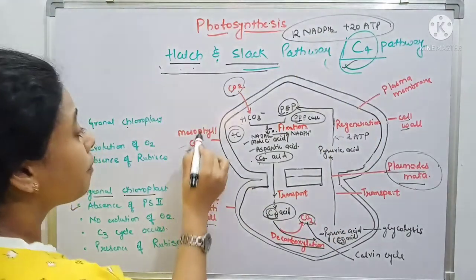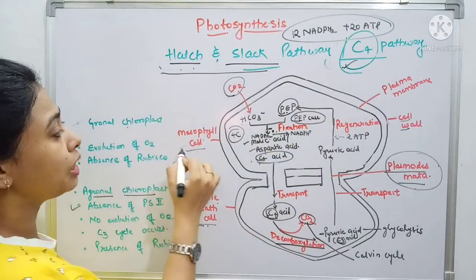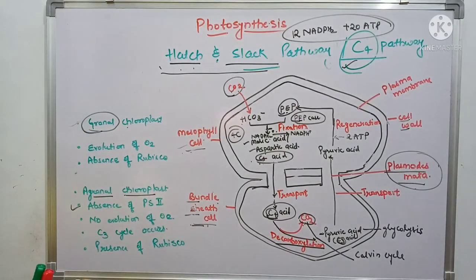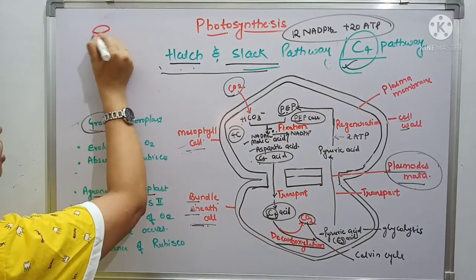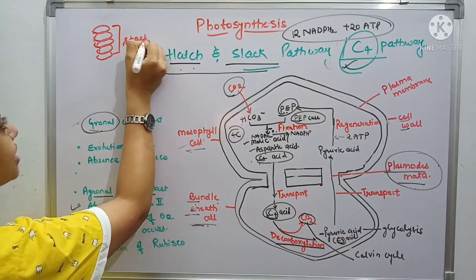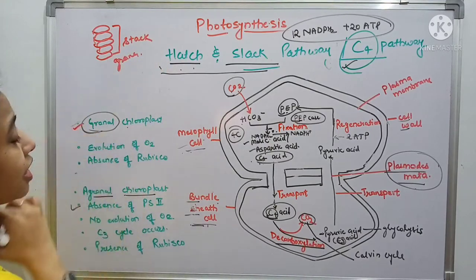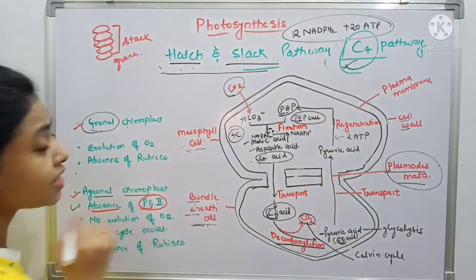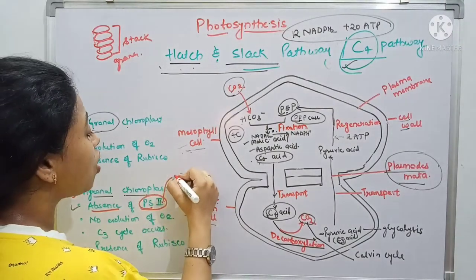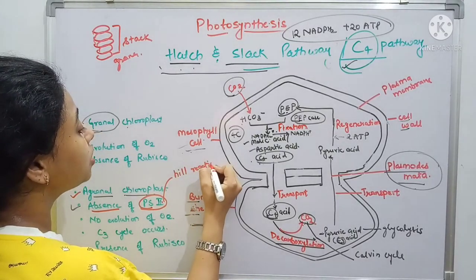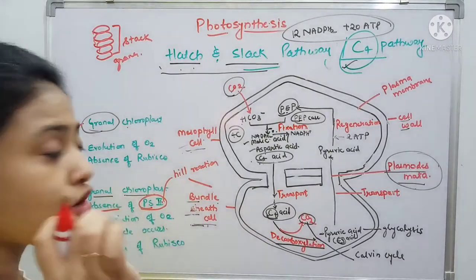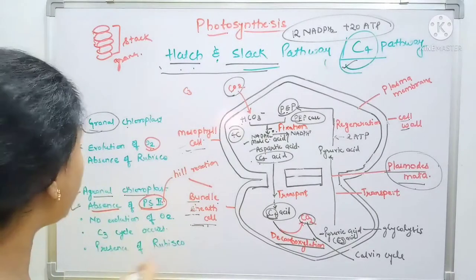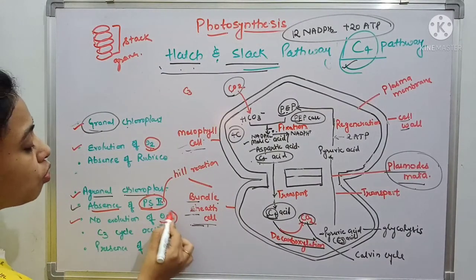What is the difference between these two types of cells? They both have chloroplasts in case of C4 plants, but in C3 plants, only mesophyll cells have chloroplasts. The mesophyll cell has the granal chloroplast — meaning this chloroplast has thylakoid membranes stacking on each other, making a stack-like structure called the grana. Whereas the bundle sheath cell contains the agranal chloroplast, and because of it, it has the absence of photosystem II activity. It doesn't have this activity and because of it, it also shows the absence of the Hill reaction. There is an evolution of O2 in the case of mesophyll cells, but here in bundle sheath cells, there is no evolution of O2.